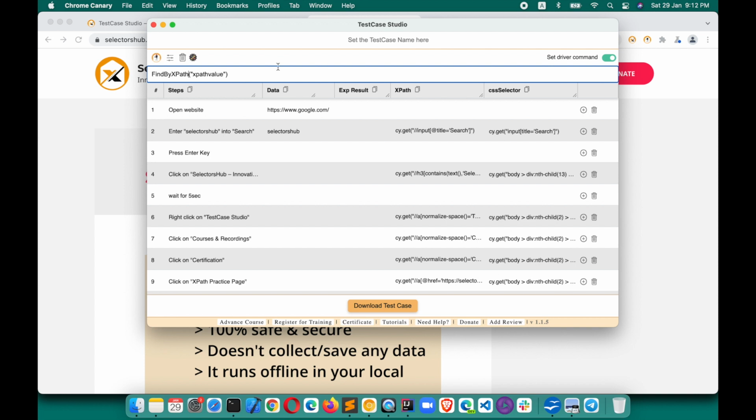Wherever you have written XPath, just replace that with the XPath value keyword and hit enter. You will get that. It could be anything, if you are using Selenium, Python, C#, .NET, it doesn't matter. You just have to replace XPath with the XPath value keyword in your command. So this is how your automation script will also be generated through SelectorsHub.